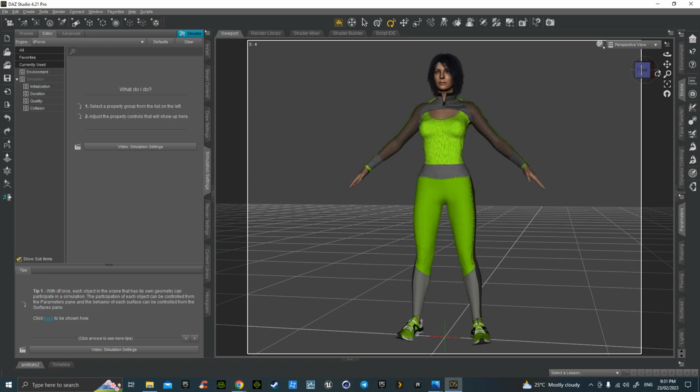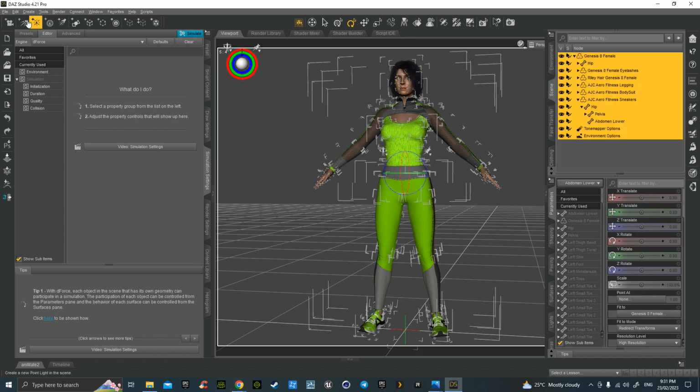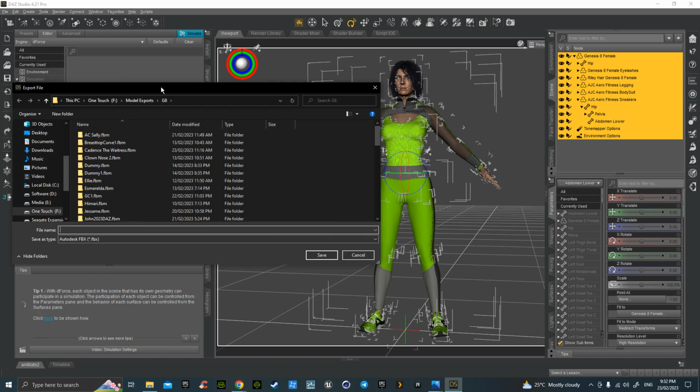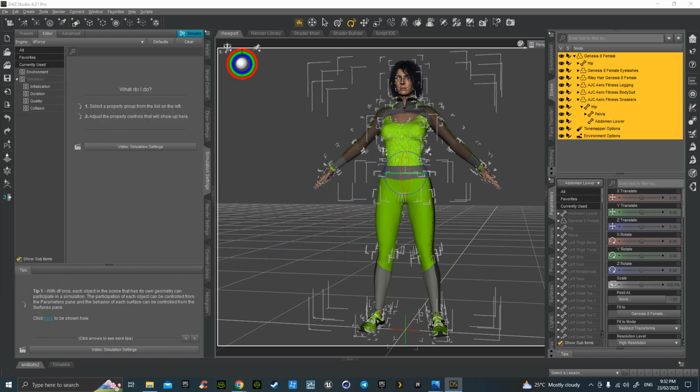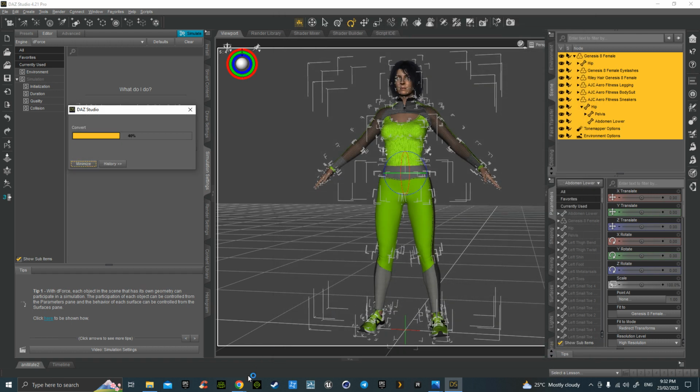Alright, so I'm going to go up to, okay, right click, select, and open file, export. She's a G8. I have a model exports folder with G8 on it, and so I'm going to call her test pick to G8. And all this comes up. Not doing any morphs, but the morphs would work fine if they're relative. I hit accept.